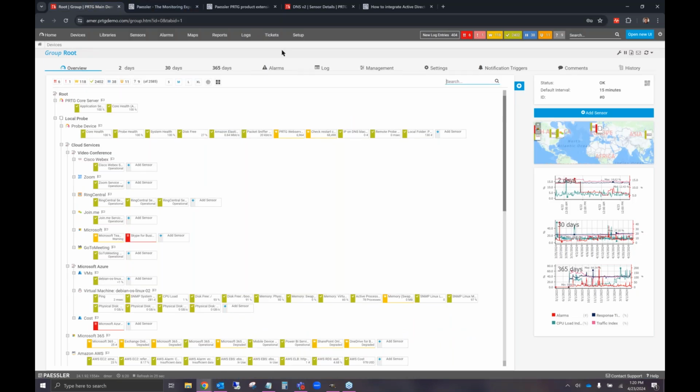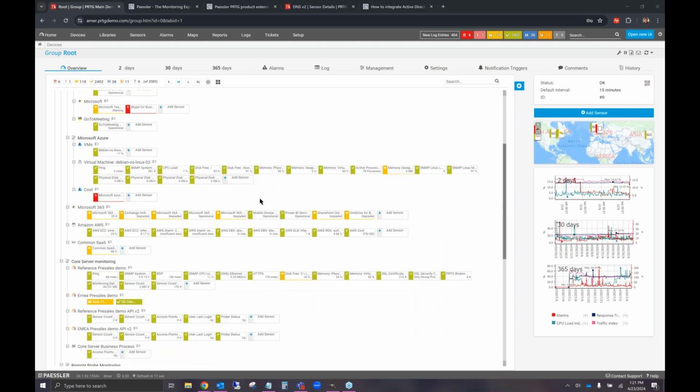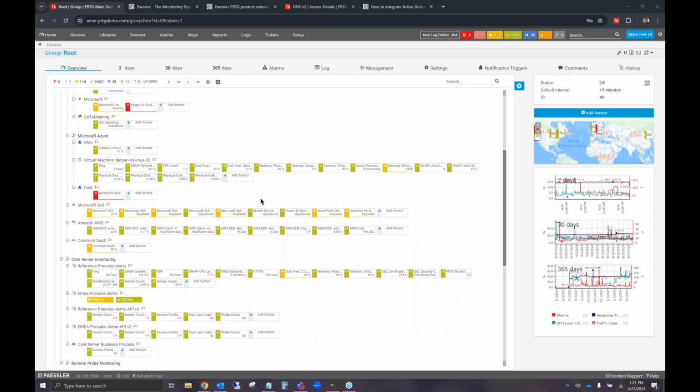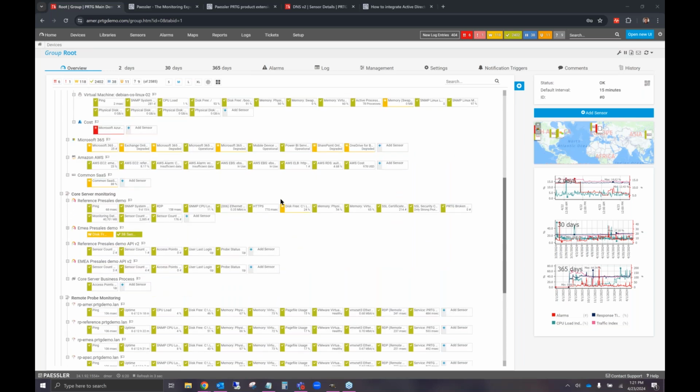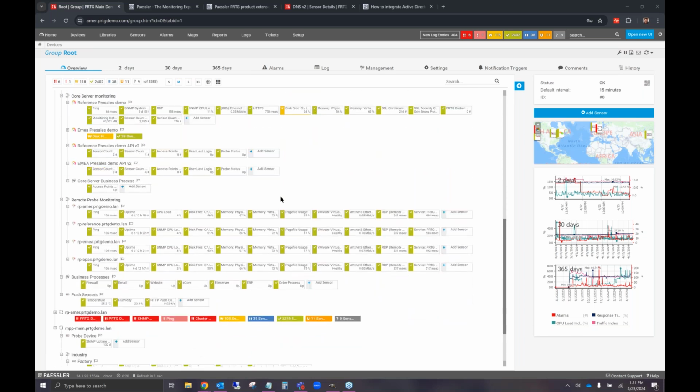Some other great tools you're going to want to be using in PRTG to monitor security elements. Of course, you're going to do bandwidth monitoring. You're doing your CPU monitoring of any of those firewalls, any of those systems, just to make sure they're healthy and running. Monitoring your firewall is absolutely going to be extremely important when it comes to any security monitoring, but also really being able to understand the nature of what your traffic is.